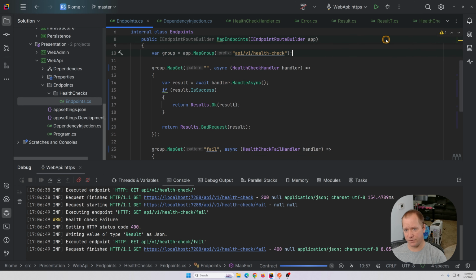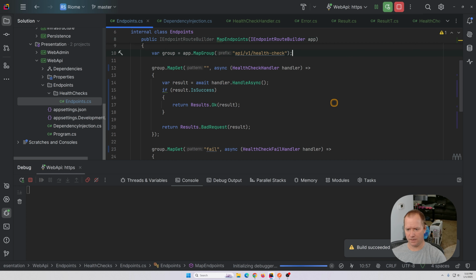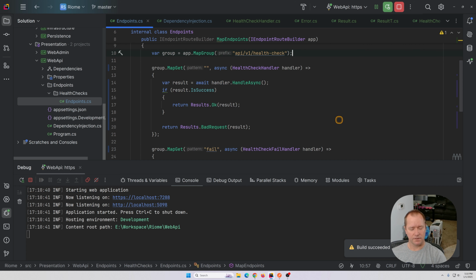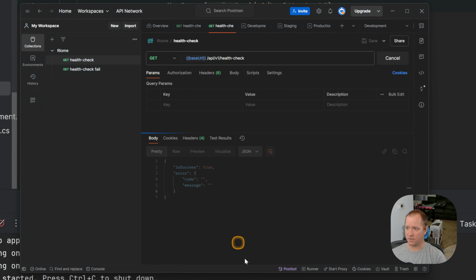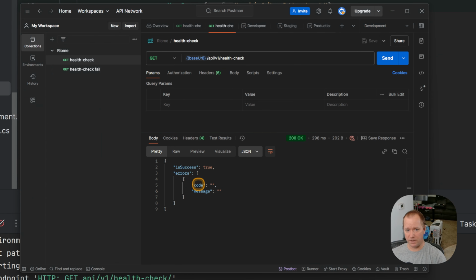We'll run this again just to show you the change that we've made. And then I think this will be pretty good for today. We'll just leave it where it is. Let's do one little last test. So our regular health check, zoom in again. I'm going to run a send. And you see the only thing that changed is now the errors are coming in an array. Now it's still an empty item here.